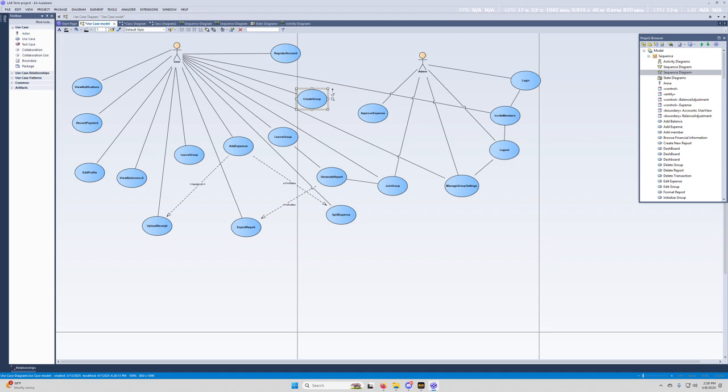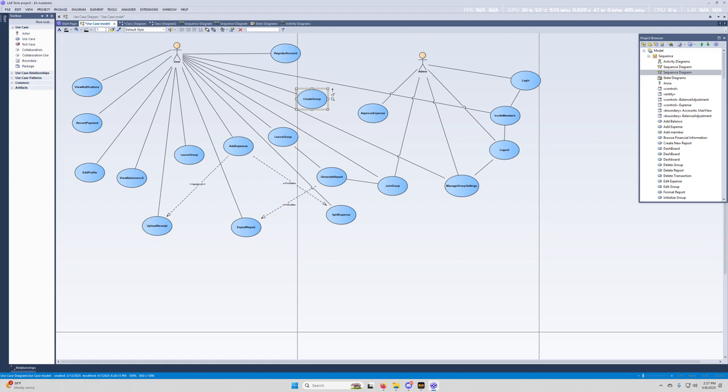Now let's talk about the admin capabilities. It has additional capabilities for system management and monitoring. Each use case represents a specific function the system performs, and the connections between actors and use cases show who can perform which actions. For example, notice how the user connects to multiple expense-related operations, which shows the central role of expense management in our system.